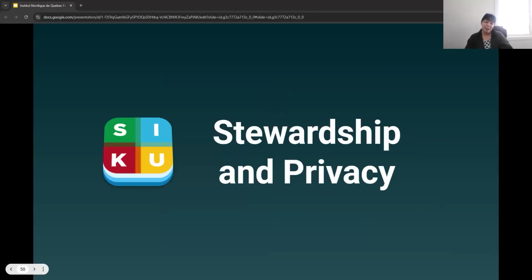So next, we're going to quickly talk about stewardship and privacy. These control how you want your post to be shown on SIKU. For anyone wanting to try SIKU today, we're going to change the privacy settings for these test posts, so they won't flood the feed with practice posts. You could change it once you actually go out and make real posts. But for the purpose of this workshop, we're going to ask that you set them to private, and we can get into that in a sec here.